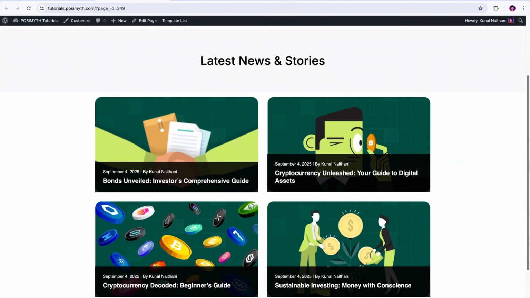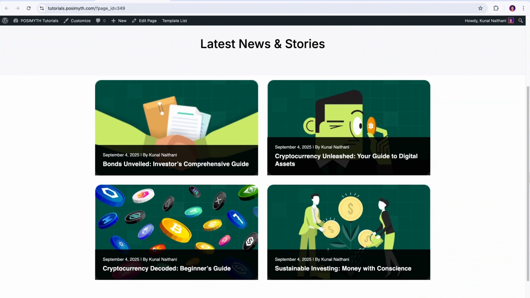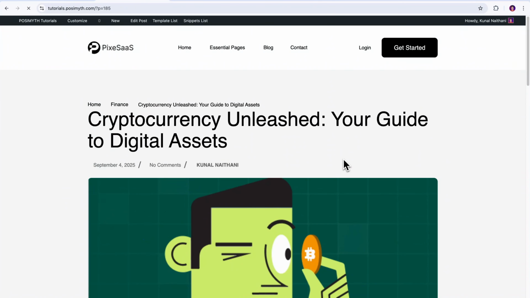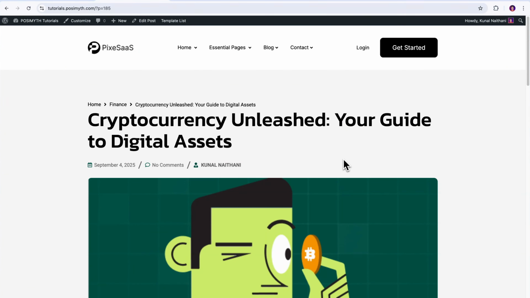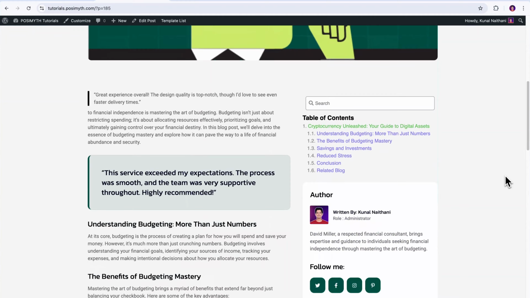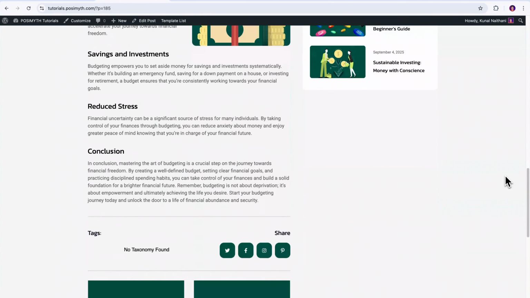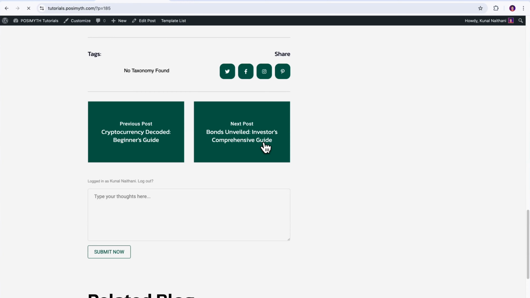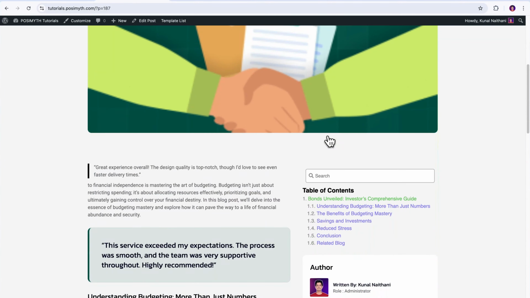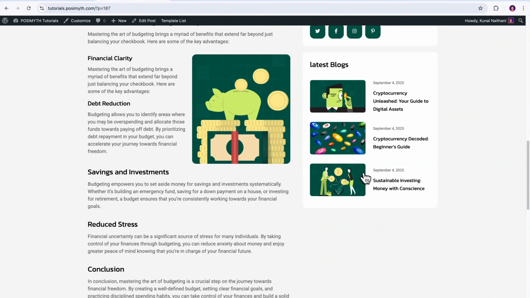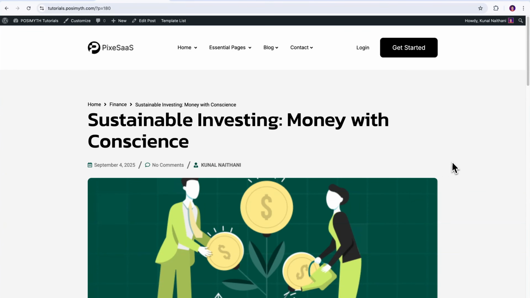Your brand new blog page is live, showing all the posts with the layout and blocks we've carefully designed. This is the final step that ties the whole blog system together, giving visitors a complete experience. A central listing page, a polished single post layout, navigation to explore more, comments for interaction, and the author block for trust. So, with this page in place, your blog is now fully functional and ready to welcome readers.